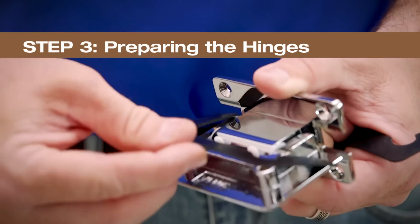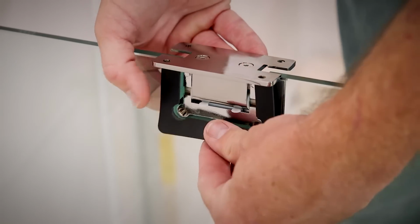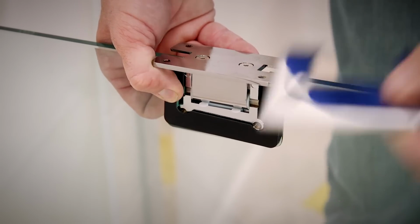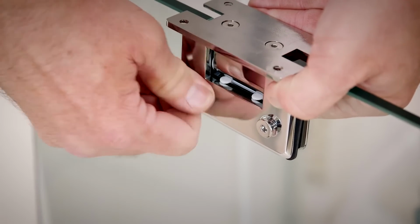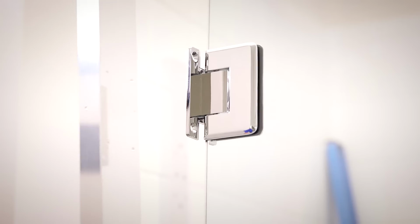Place a gasket on the hinge and place the fixed part of the hinge to the door panel. Now, place another gasket against the glass and attach the back plate with the screw provided. Repeat the process on the second notch, and remember mounting plate screws go to the interior of the shower. Be sure to fully tighten the screws.